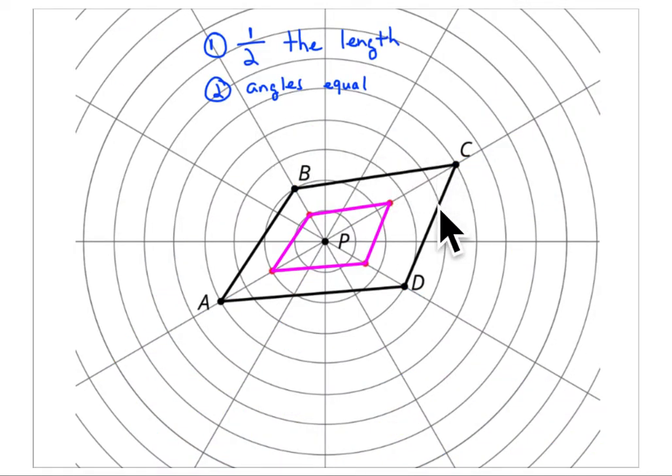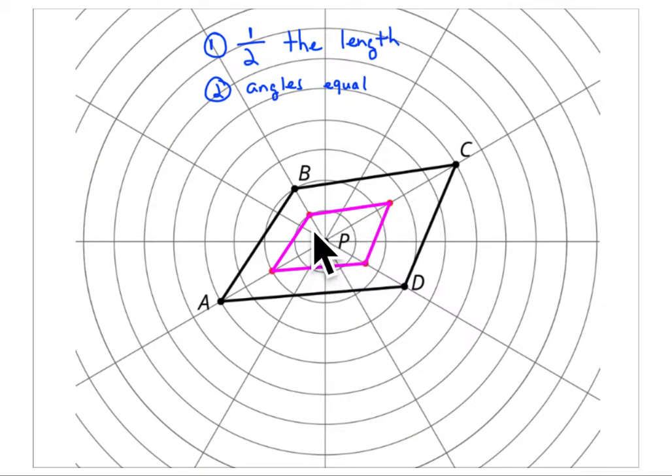Then it says dilate this same quadrilateral, but use a scale factor of 1/2. So now you're going to take each of these points and make them 1/2 the distance away from P. So instead of 1, 2, 3, 4, 5, this is 2.5. This is 1.5 instead of 3. This is 2 units instead of 4. And this is 1 unit instead of 2. So each one of these moves half the distance from P than its original quadrilateral. So the quadrilateral basically is shrinking by that scale factor of 1/2.